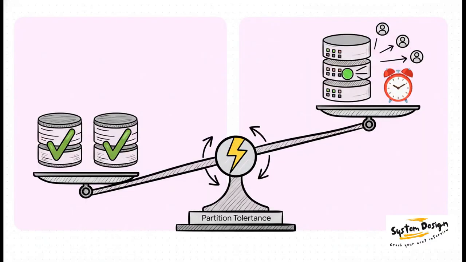Now here's the kicker, the really interesting part. That last one, partition tolerance, it's not really a choice. Networks fail, connections break, it's just a fact of life, so you have to design for it. That means the real gut-wrenching decision for any architect is always between consistency and availability. So, what's it going to be? Do you want your system to be always correct or always on?